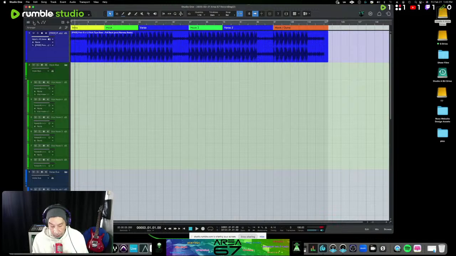So the more info that you know, the better prepared you can be for your sessions, and the better engineering you can do during your sessions, because you're not bogged down by the technical crap that goes on behind the scenes, the setup, the setting up tracks, and making sure that you have this, that, and the other ready to go. So Studio One makes this process so easy for the beginning engineer to the more advanced engineer to the professional engineer.